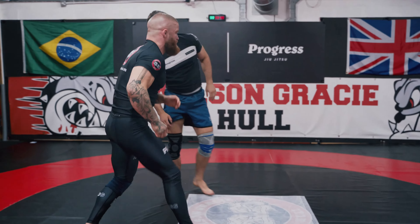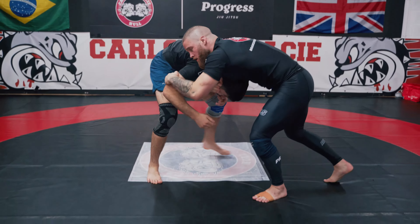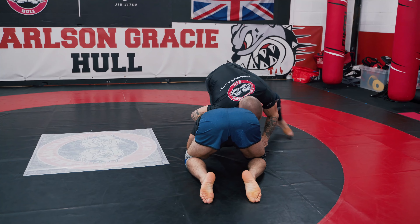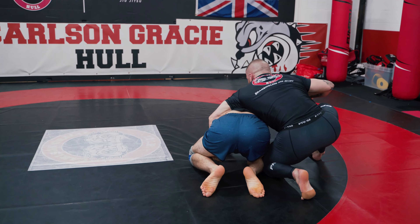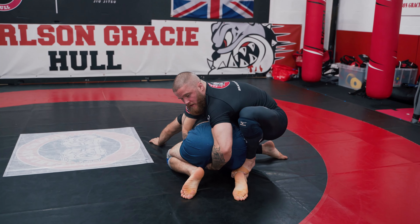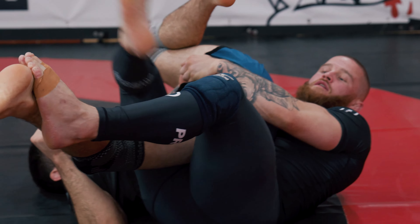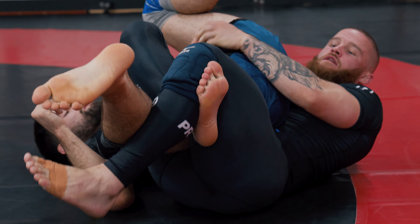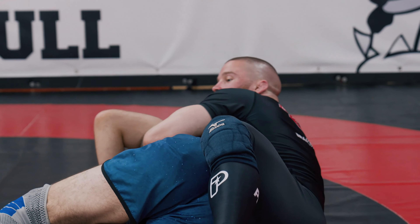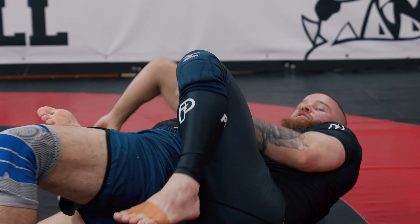One more time: clear the neck, push and pull, run away from the tricep, drag him to the mat, make him look away, control the hip, knee underneath his ribs, S-grip, stand on the achilles, pull him to you, kick the leg out straight, the inside leg comes through and put it behind my knee, extend the legs, under-hook the near arm, keep my chest to my partner's back, finish with back control.